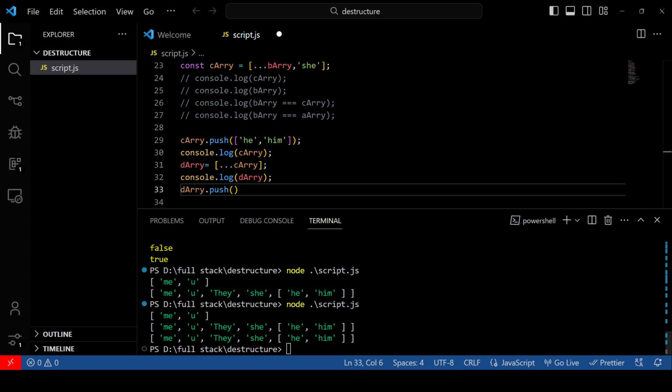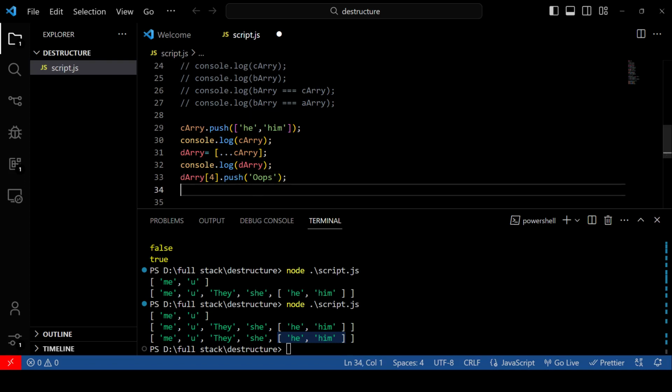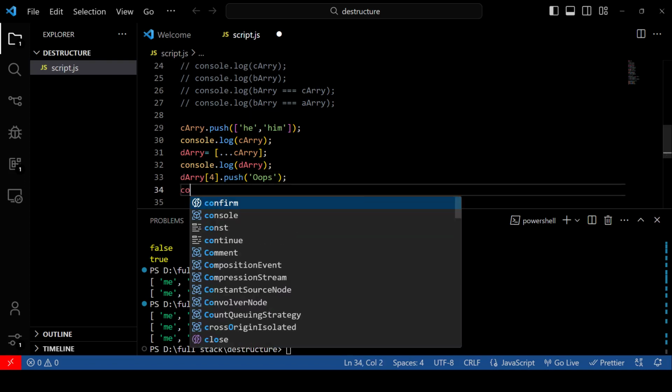He and him is a nested array inside of this array, in position 0, 1, 2, 3, 4. So I will be pushing to the D array, on its first position, into the nested array. And now let's just console log it.